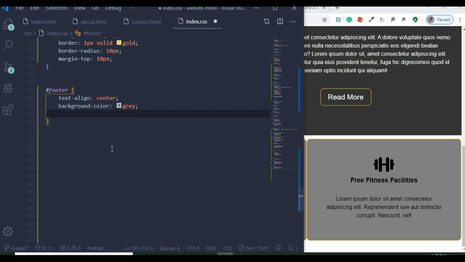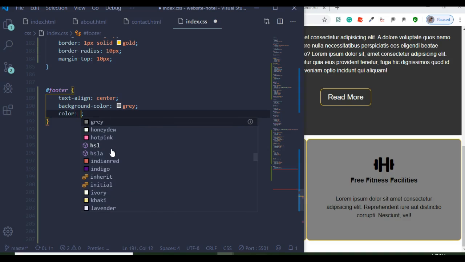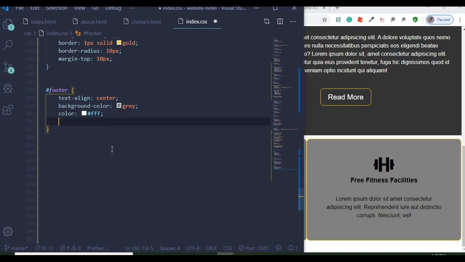Then color should be, you can put anything. You can say white. White is hash 444. Oh, sorry, hash FFF. You can say hash FFF. You don't need to remember it actually.